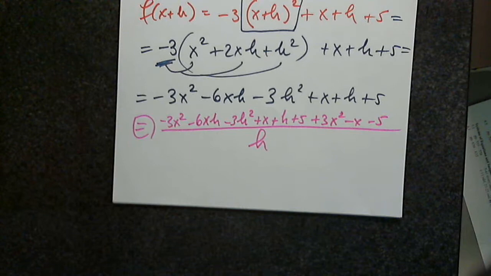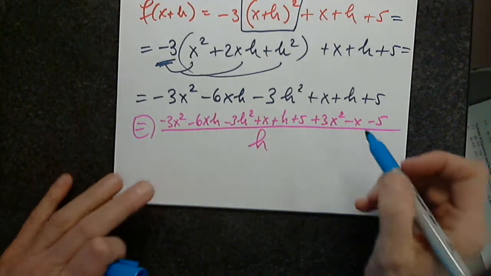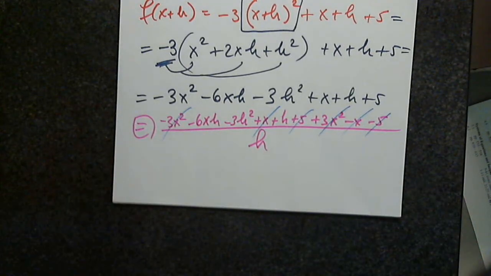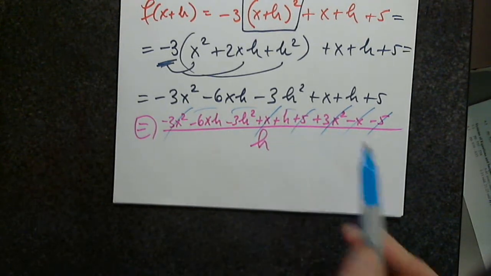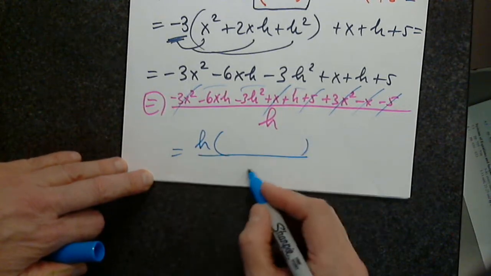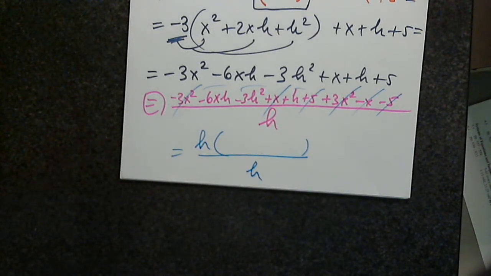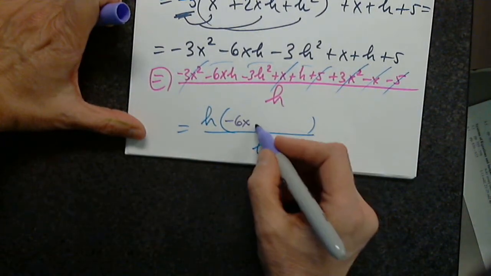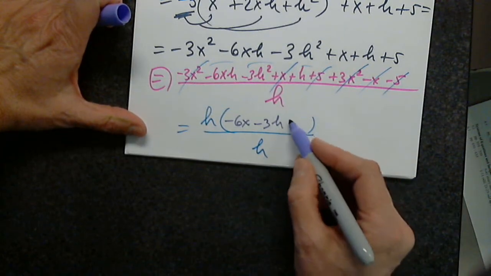So now remember we have three terms that have to go away, and they do. Three pairs of terms, I should have said. They do go away. How many terms are left? Good. Do they all have h in common? If not, we know there is a problem and we have to go back and reassess the situation. How many terms do we have inside? Yes, negative 6x minus 3h plus 1.